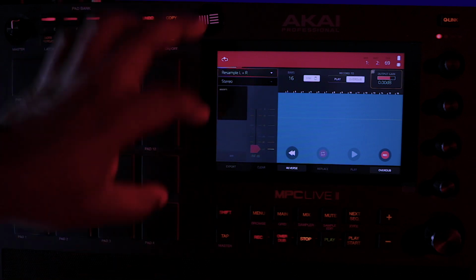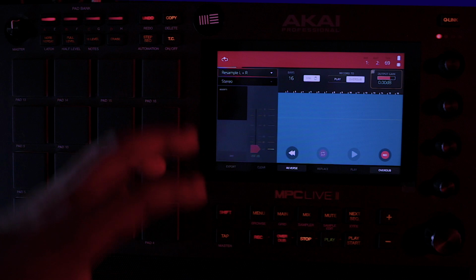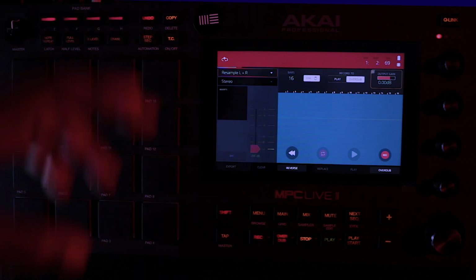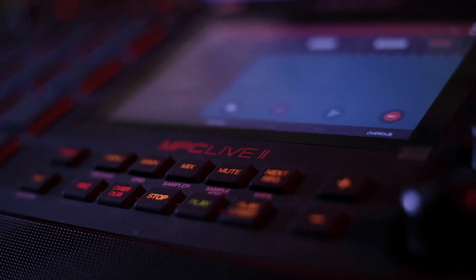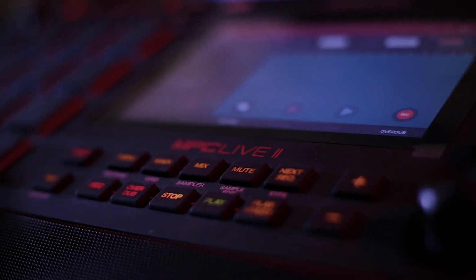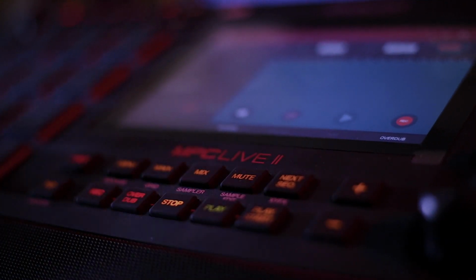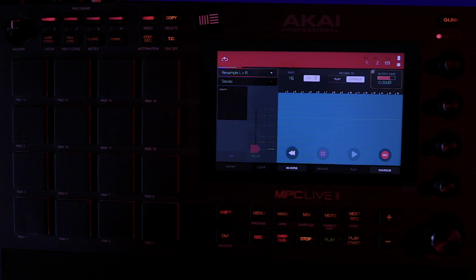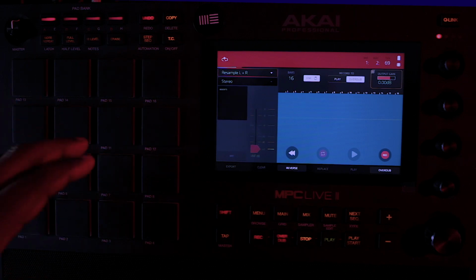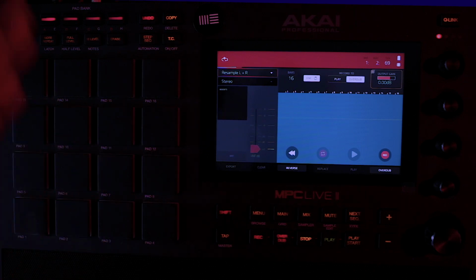And once it's recorded, I can make use of it. It will record it as a sample, and I can now add that sample to my project and chop it and do anything I want to do with it. So that's the power of Looper. So you've completed your work, and you know what? I can maybe change the tune. I can still resample. I can edit this thing. I can chop it up.